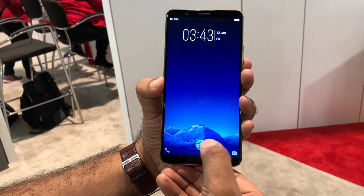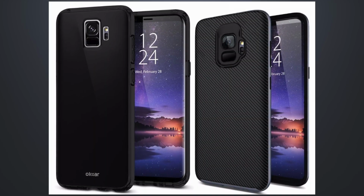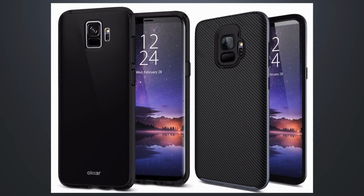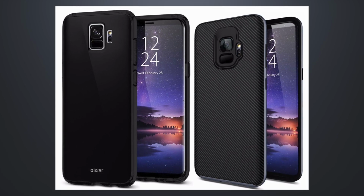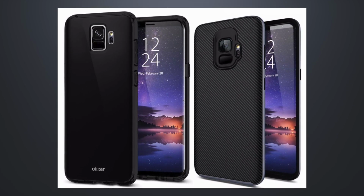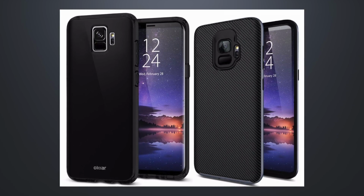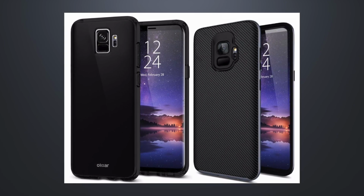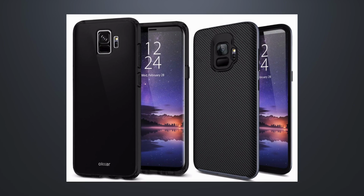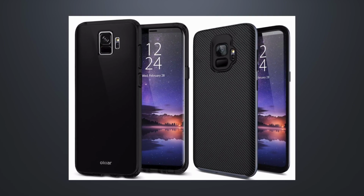As per the recent reports, the most anticipated smartphone of the year, which is Samsung Galaxy S9 and S9 Plus, will make its debut on February 16th and will go on pre-order on March 1st. It's a known fact that the S9 duo will go official at the MWC 2018 event, and just as expected, the launch date happens to be on the first date of the show. Most of the specifications of the S9 and S9 Plus are already out in open. Both the phones are said to sport a 5.8-inch and a 6.2-inch curved edge Super AMOLED Infinity display respectively. They will be powered by Snapdragon 845 in the US market and Exynos 9810 chipset for the Asian market.